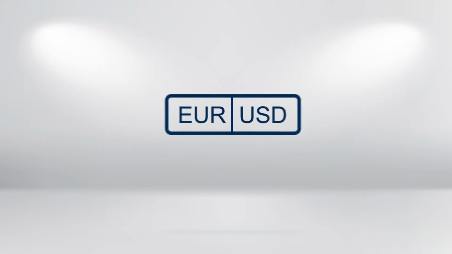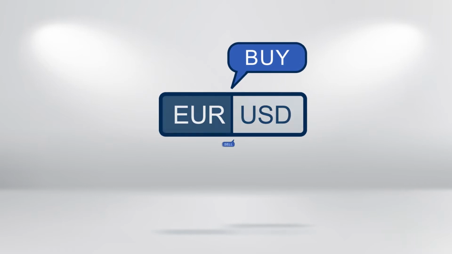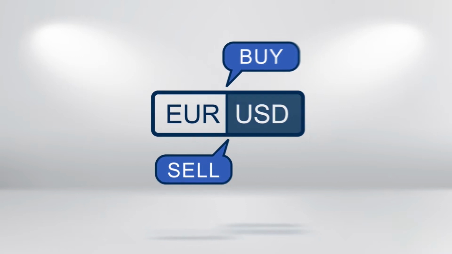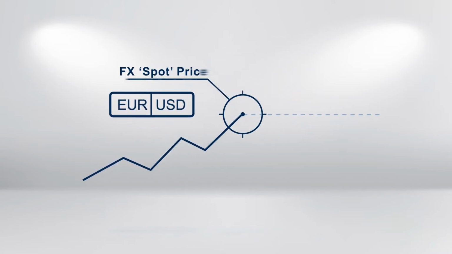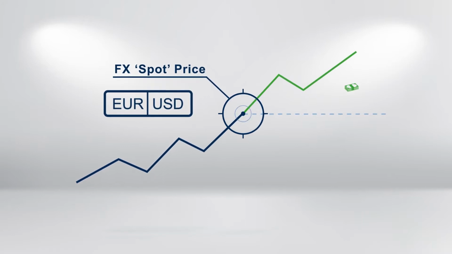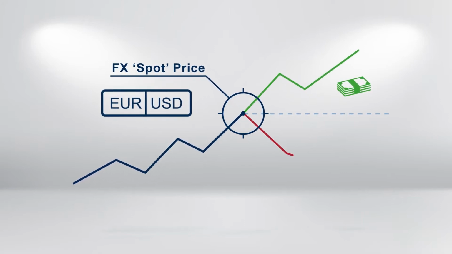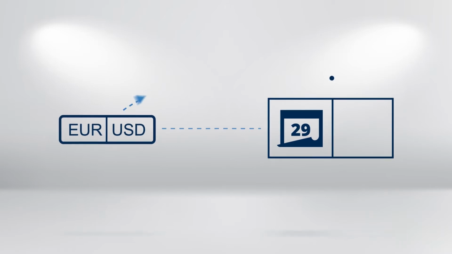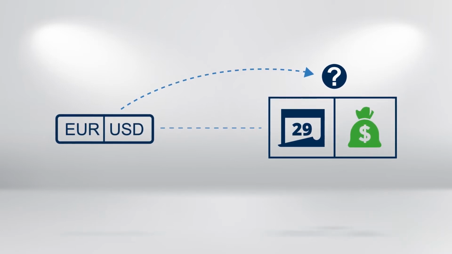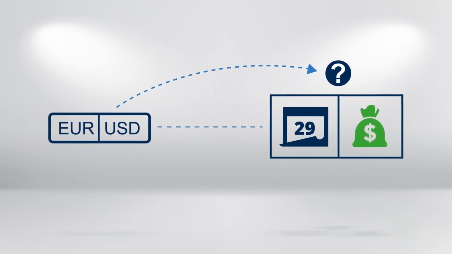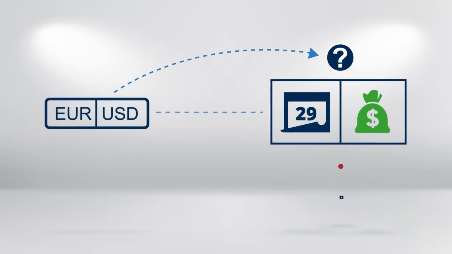When we trade FX spot, we buy one currency and simultaneously sell another at whatever the market price is at that time. Spot refers to the current price. If the currency we bought rises in value against the currency we sold, we make money, and conversely, if the value falls, we lose money. An option, on the other hand, is about trading the currency pair in the future, and only if the price is in our favor at that time. It's the possibility of trading the currency pair in the future at a predefined price, but it's not an obligation to do so.